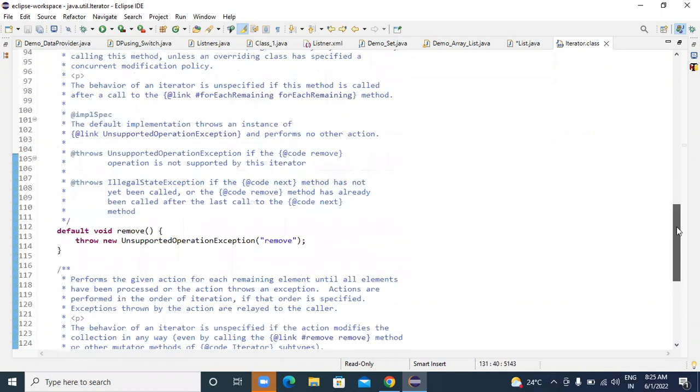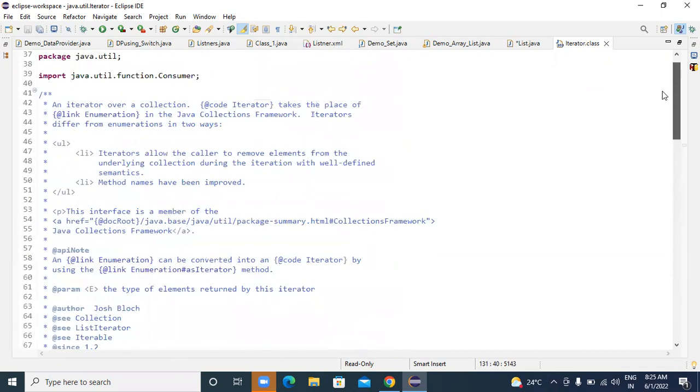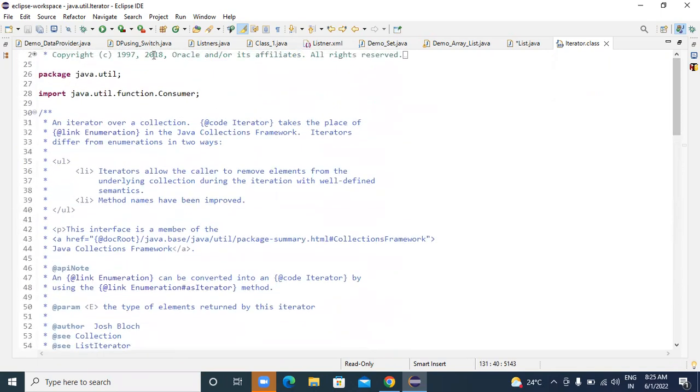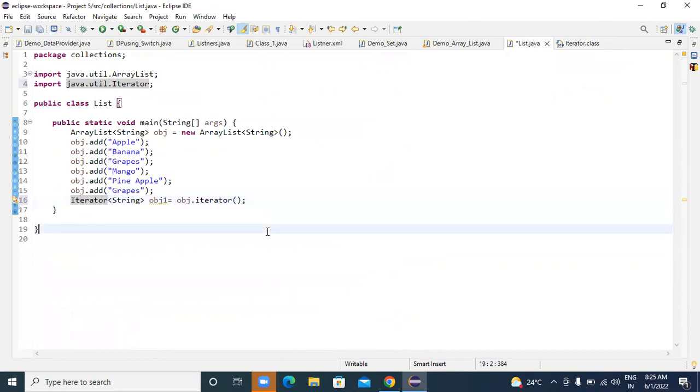As of now, what we are doing, the list class, we are giving the string values. Yeah, go to the list. So what has been happening when we were just doing system.out.println with the object?